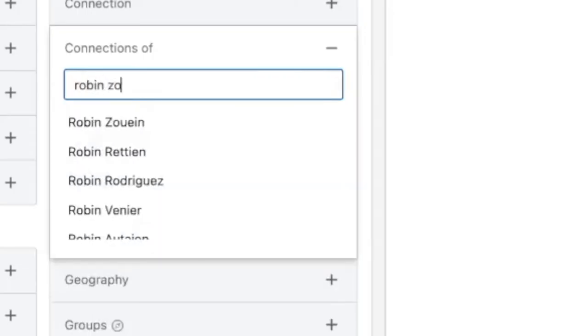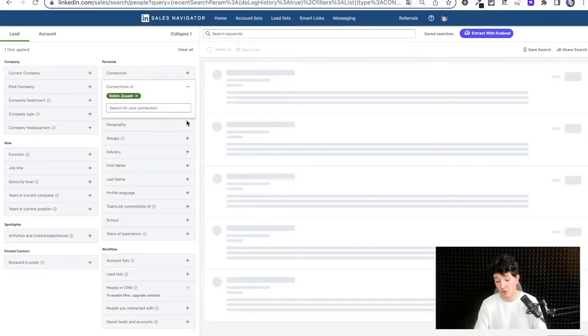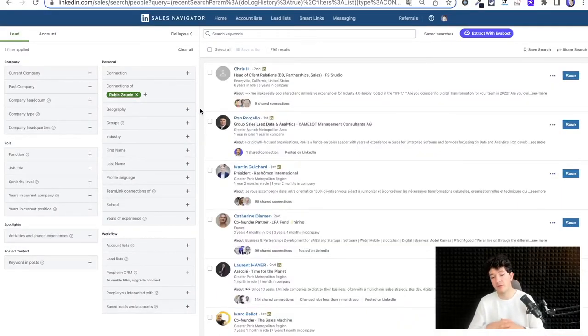It allows you to see the common connections you have with someone. Maybe it can be useful if you want to leverage the connection with this person in a campaign, like, I saw that we both know this person, etc. But doing this at scale, I don't know if this is going to work. So, yeah, not so relevant.